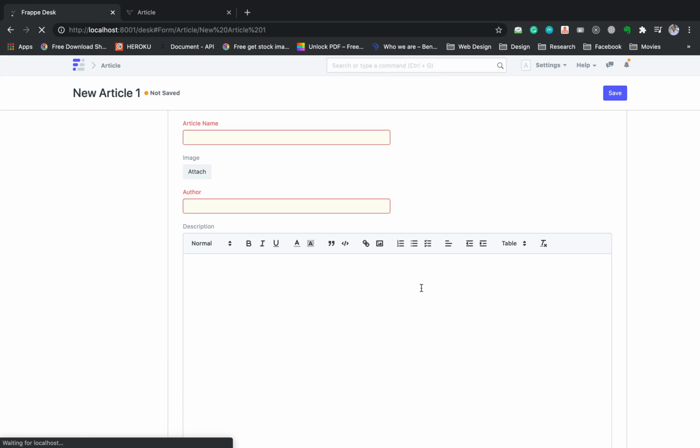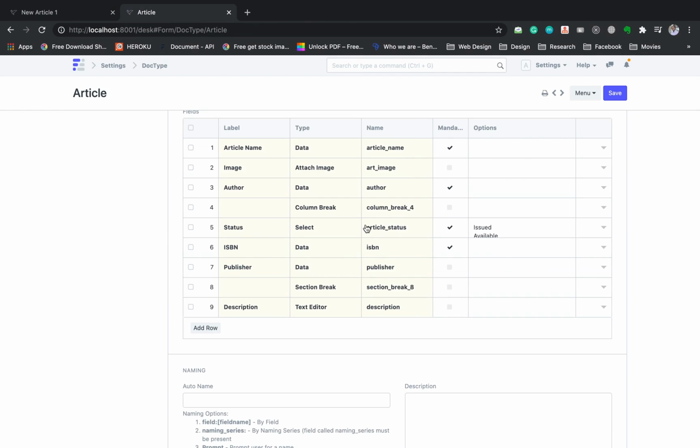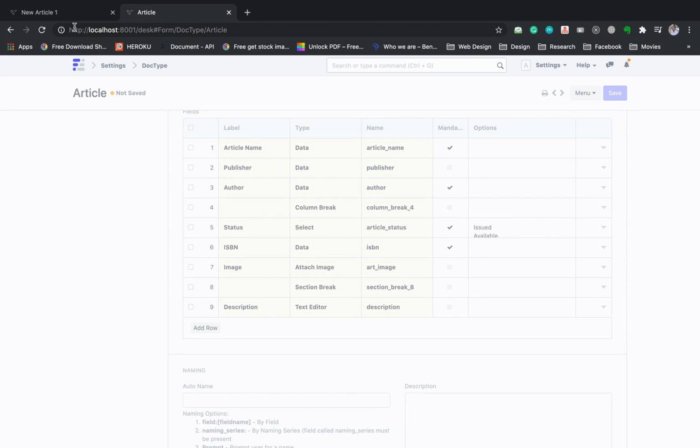So as you see, DocType helps us in setting the metadata of the form, how the form behaves, what's the position of different items on the form. You see now it looks better because we have the article name here, we have the status, we have the image here, and the form is now more user friendly. Let me move the image down here. I'm pleased more with it.